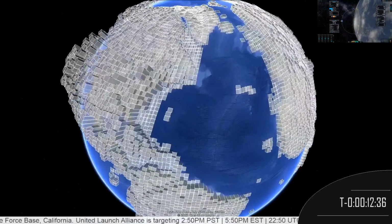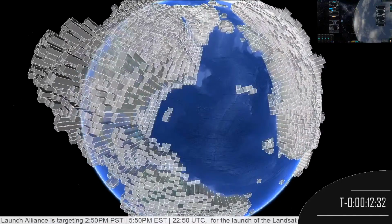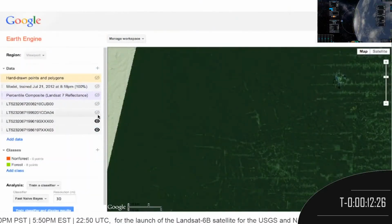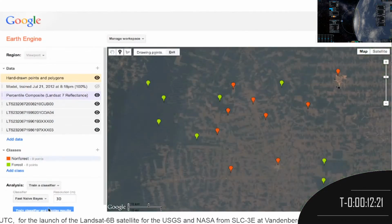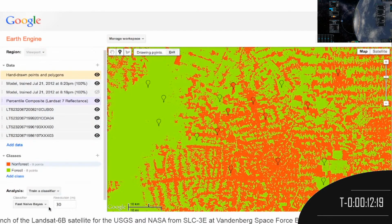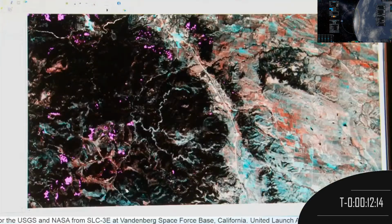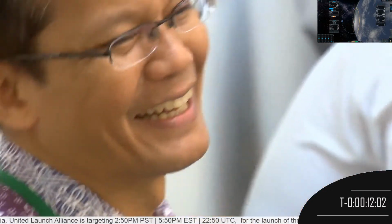I think the key to this partnership is that our data, being applied very creatively by Earth Engine activity, is really pushing Landsat to that level that we've all dreamed about over the years of its history. Landsat data are now in far more hands than ever before. When we start having simple-to-use tools that are proven, tested, and can be run by people with less training, then we'll make more progress. The Earth Engine promises to be that simple tool that many can use.